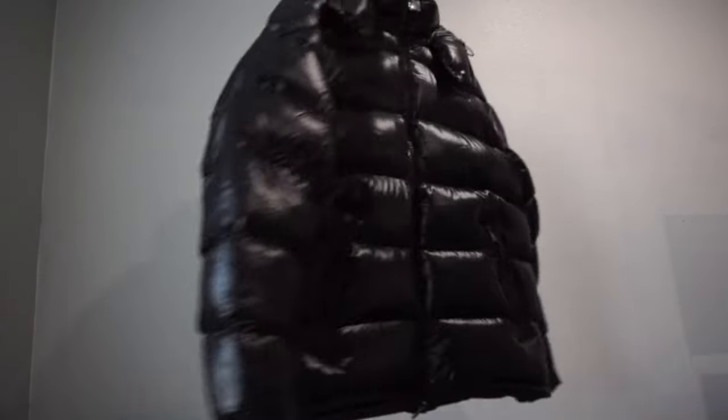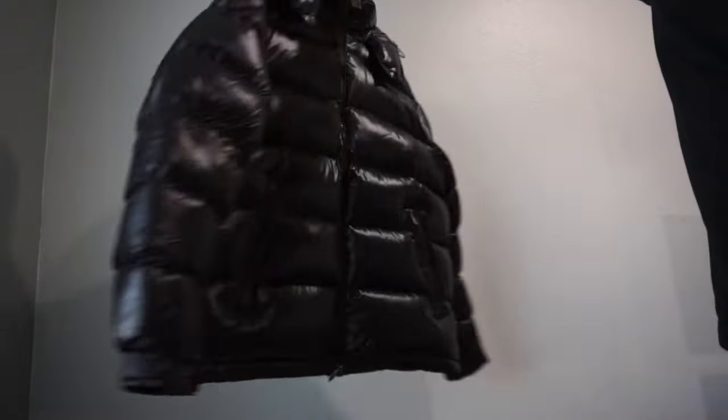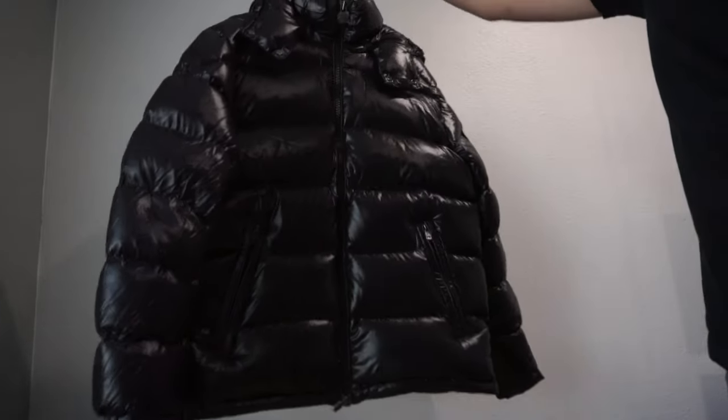So yeah, overall the quality of the jacket is actually spectacular, and even in February it was freezing and this kept me super warm. The quality is just crazy for the price, and I'll definitely be wearing this a lot more as my go-to jacket when it gets cold outside. So yeah, that was the Moncler Maya down jacket.